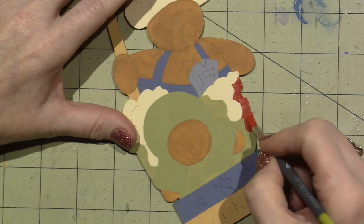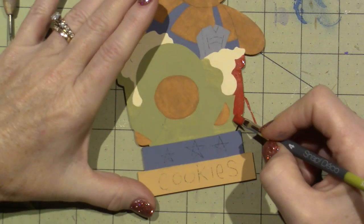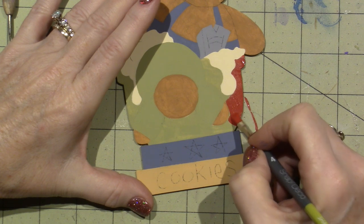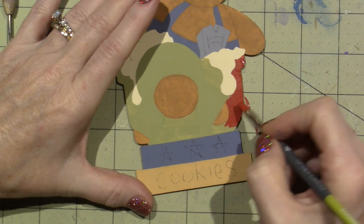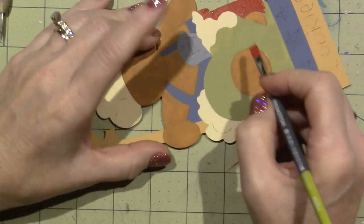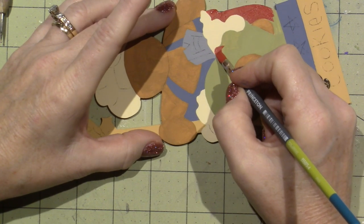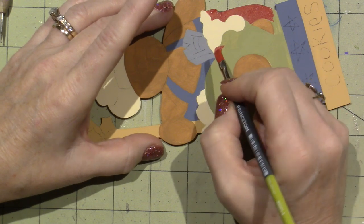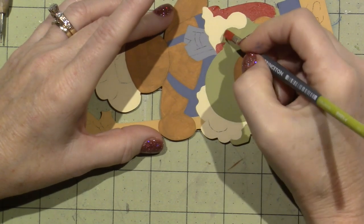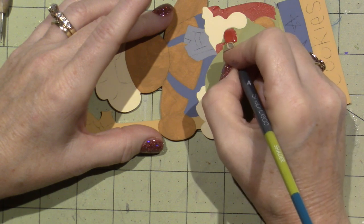When I did the green, now I don't want to go on top of the little guy's pajamas, so I'm just going to stay off them. But see how bright the red is. And sometimes when you paint with red you have to do a lot of coats to get it to cover. This color that she uses too is a beautiful color. It's called Country Red. There's so many versions of red, but this one specifically is so beautiful.